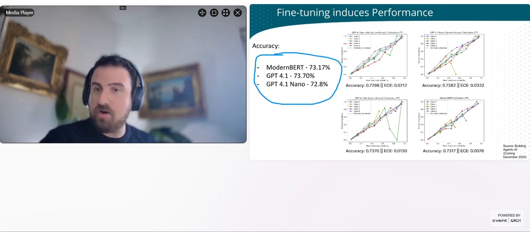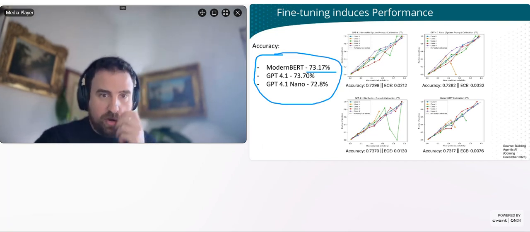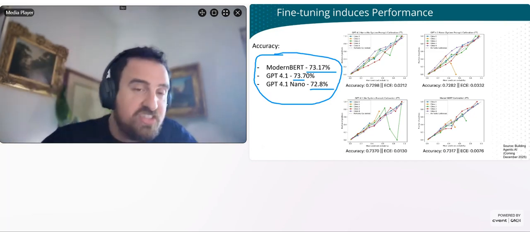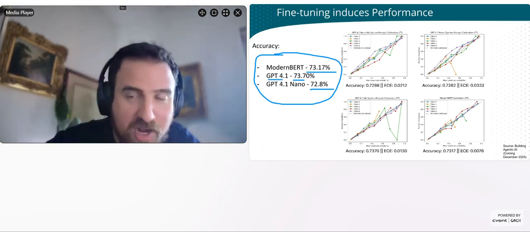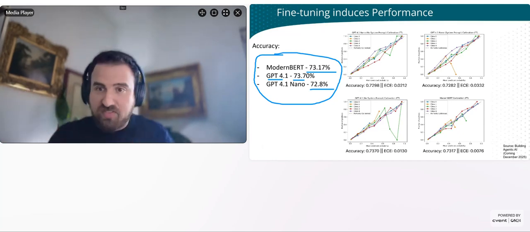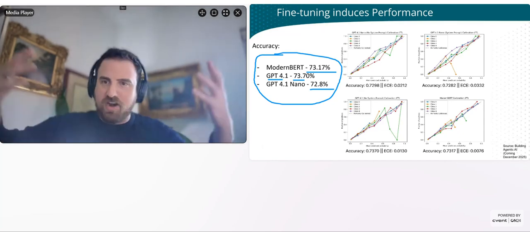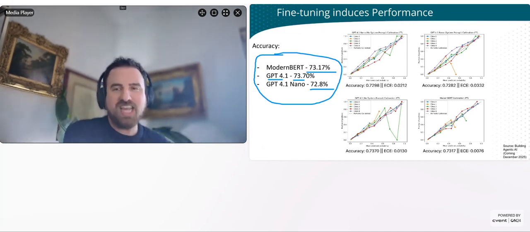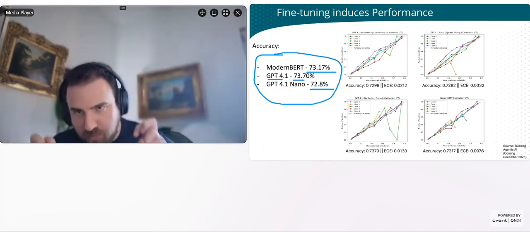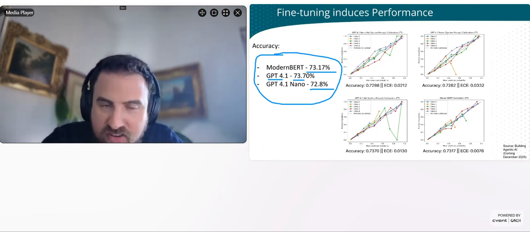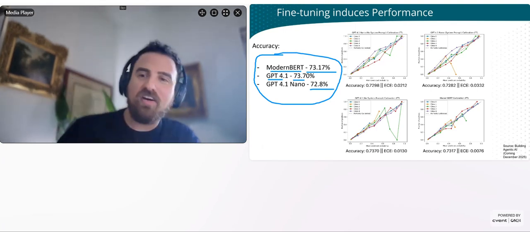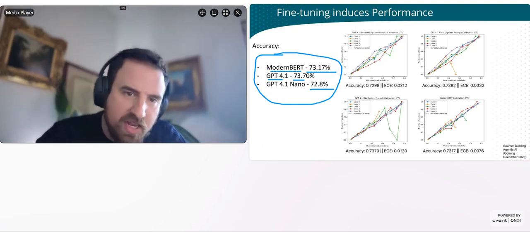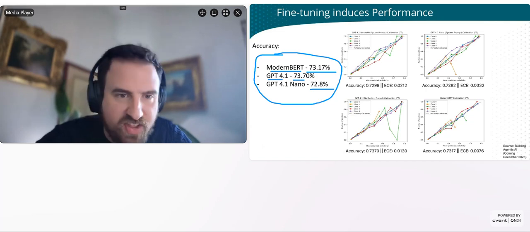I already showed you for ModernBERT, it was 73%, but GPT 4.1 and 4.1 Nano also got roughly 73%. So given the data, this huge model didn't really seem to make much of a difference. And that's going to be a pretty big thing that you'll have to know in deep learning. Just because the model is bigger and better and trained with more data does not necessarily mean it will actually do better on your task. If your task is something as quote unquote simple as classification, you are honestly a lot better off picking a smaller model like BERT for the sake of some other characteristics that BERT has. I'm going to come back to these curves in a moment if there is time.